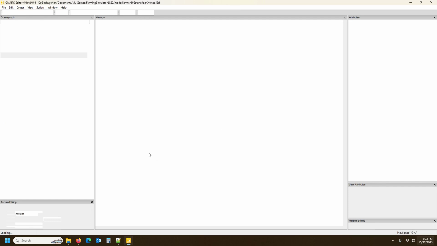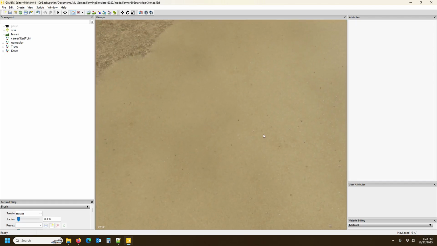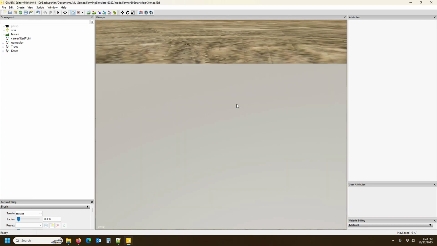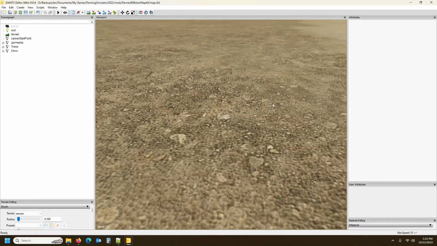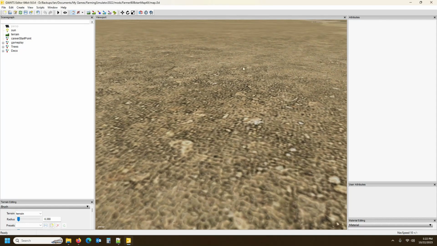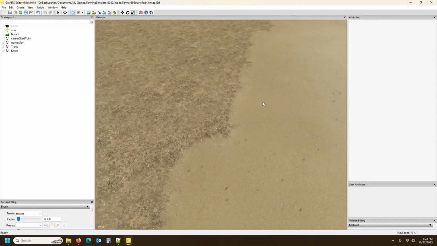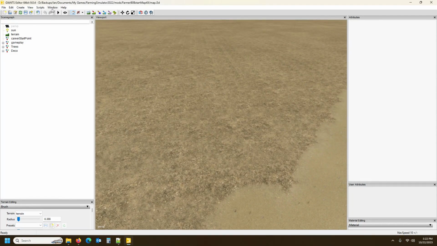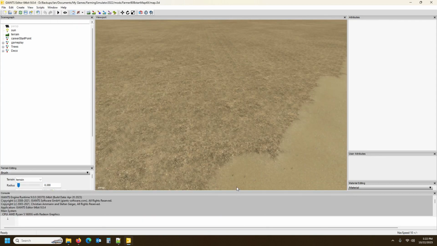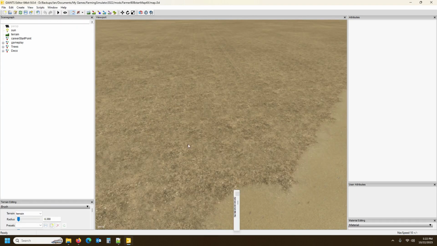Let's have a browse at that ground texture now. Oh yeah, that looks much better. Remember, it was like lifting up off the ground like little spikes. Okay, and is there any errors? So let's just have a browse here. I hope there's no errors, because oh my word, what has happened now?